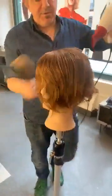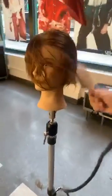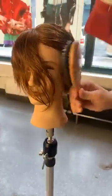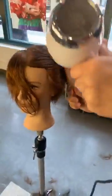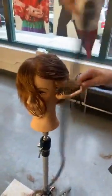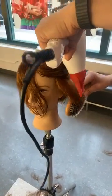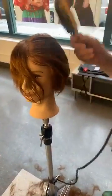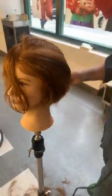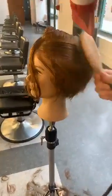And we're just going to wrap using what we call the flat round paddle. Going to wrap it. Follow the brush all the way around. You're going to wrap it, keep wrapping it. We've got most of the moisture out. So wrap it one way.